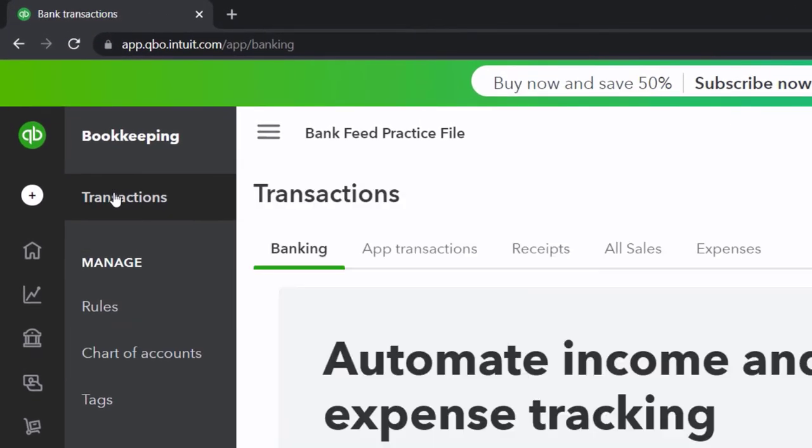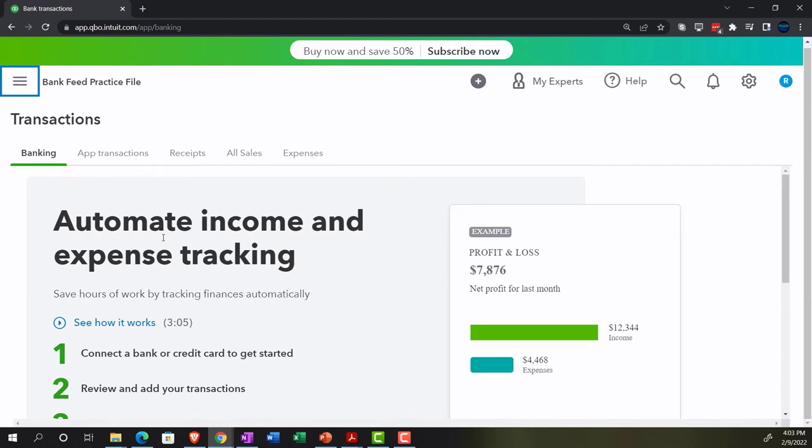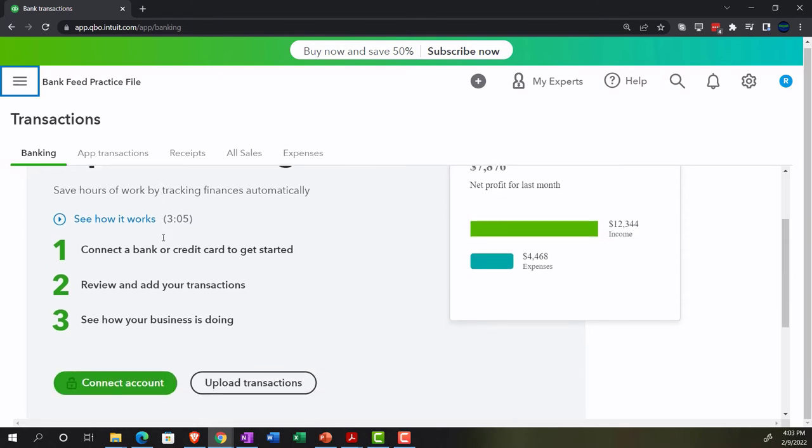Let's go to the transactions up top. Now, we're not going to actually fully connect this time. We're just going to give an example of how to connect this time. Usually the connection itself is actually the easiest component of the bank feeds process. Connecting the account can take a little bit of work in terms of the financial institution, which can be a little bit different from institution to institution, but the actual connection is usually not that difficult to set up.